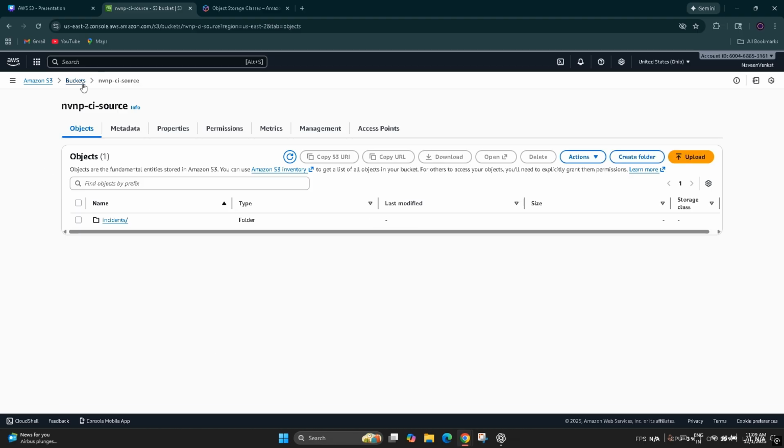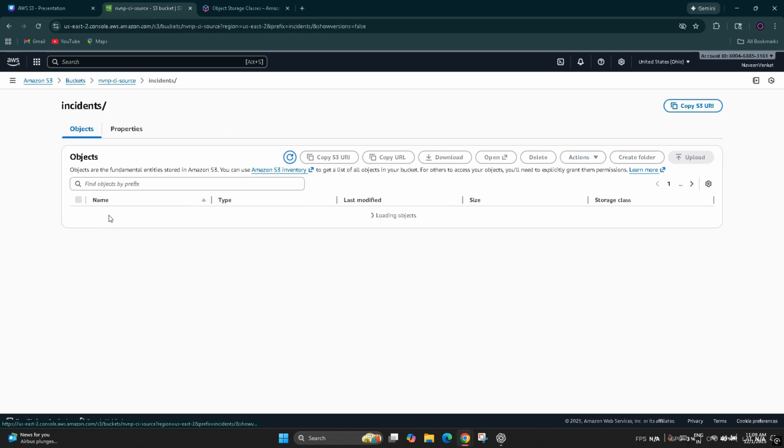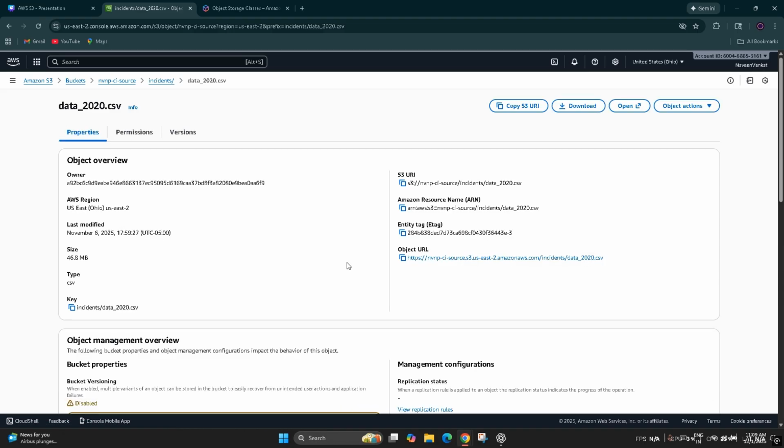But if you really want to create one in a regular project, you just need to create a bucket and leave the default properties, and you can just start using it, just start uploading. Coming to the bucket, let's say I have this particular data CSV. This is the object URL for it, and right now public access is disabled, so you cannot access this through the internet. But if it is enabled, by going to this URL you can see what data is in it.